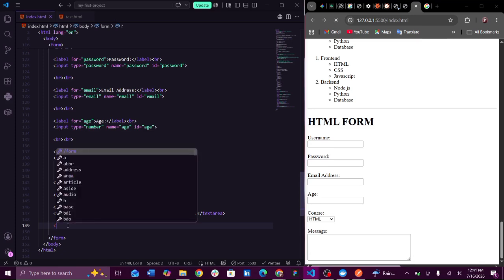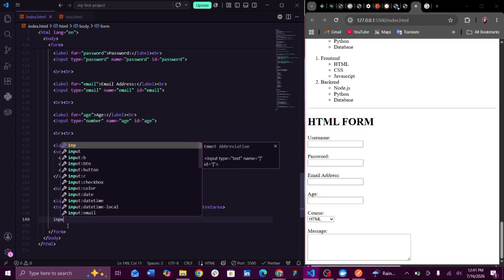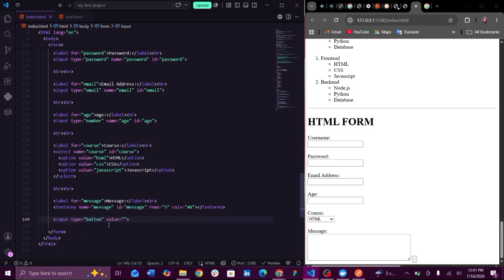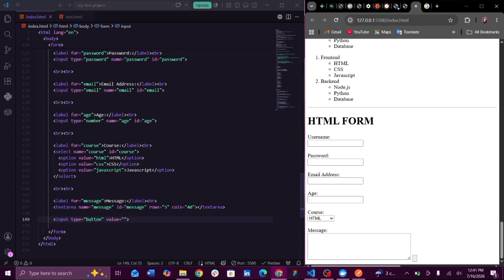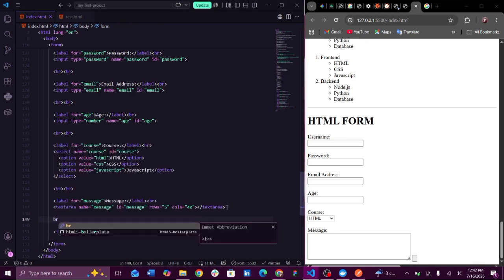Now we are going to give the same input, but the input type is going to be very different now again, and we are now going to create an input type of button. Can you see now that we have our input type of button? Now I'm going to tap on this, and then we have it here. Now this type, as you can see, is giving just like a frame here, showing that there is something we are about to do here. Let me just create a BR for you to understand this better.